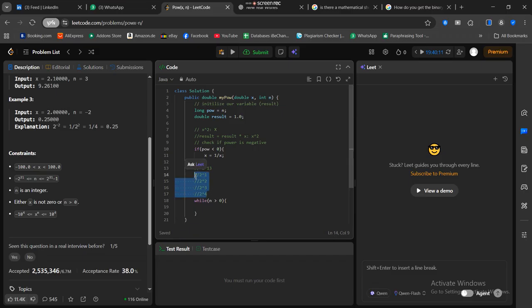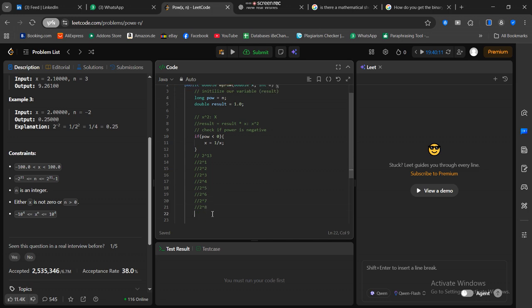Forgive me for making this a bit longer, but what I want to explain you'll see in a minute. You have 2 to the 5, 2 to the 6, 2 to the 7, and 2 to the 8, and then down here 2 to the 9, 2 to the 10, 2 to the 11, 2 to the 12, and then of course 2 to the 13 itself.